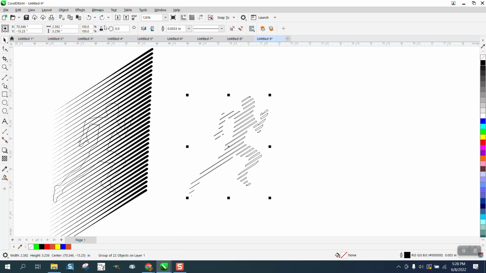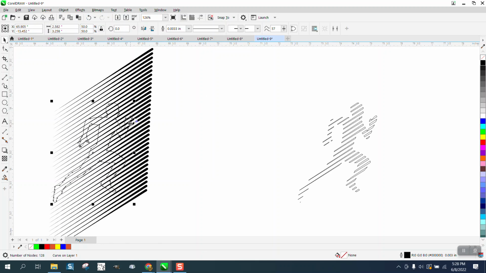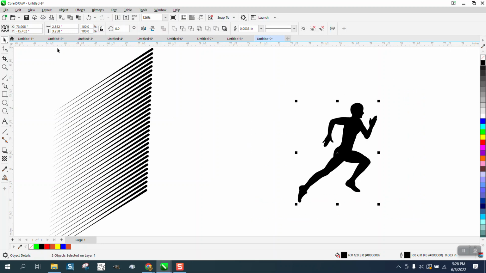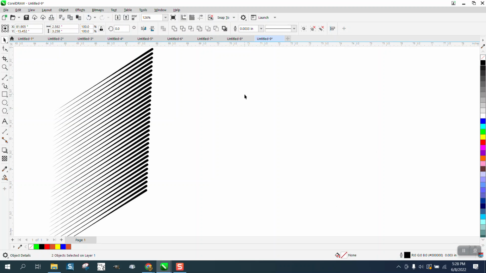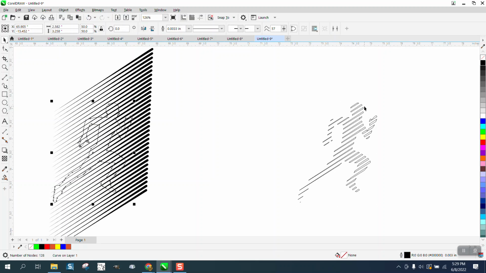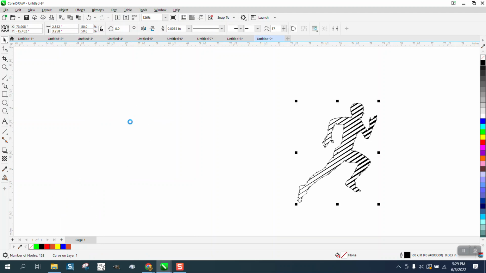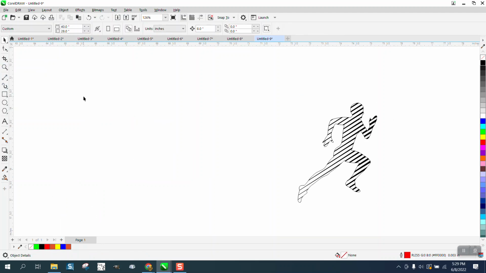So you have to nudge, nudge, and then select that and right click fill. Well, back up here. Let's take away the outline. And then that way we'll just fill all these in with black, and they're going to fill in the lines themselves. And then hit your outline, if you want that outline, you may or may not even want the outline. But that way you've got a tapered look.